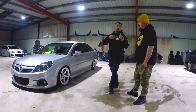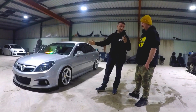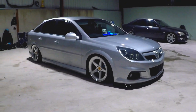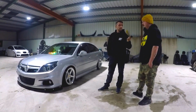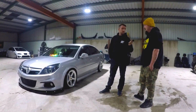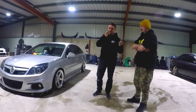Look, it's something I've often said to you. We know Matty from Six Element had a Vectra as well, we'll get to that later on. But I love seeing cars that we don't see all the time, and I know a Vectra is not one that's well seen on the show scene at the moment in Ireland. Not a lot. They get a bad name from the 120 brake ones, they're just really unreliable. But I haven't really had that much problems with this one, other than problems that I've created myself. Don't worry about it, we all create our own problems in this car show scene.